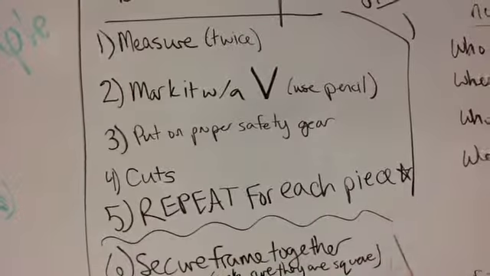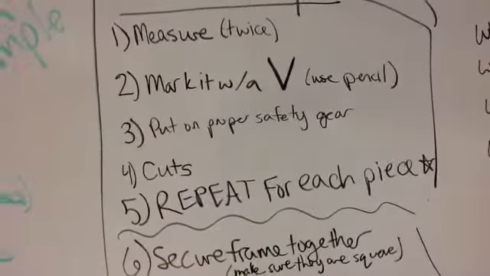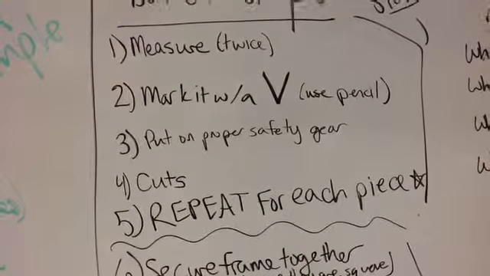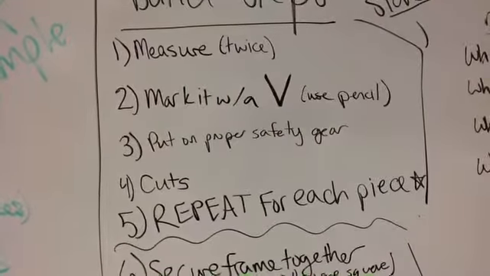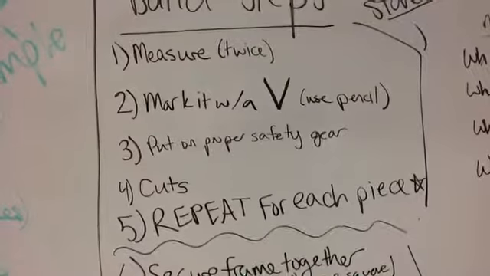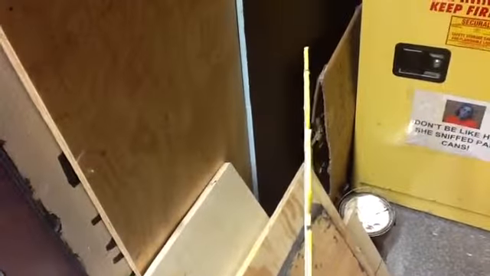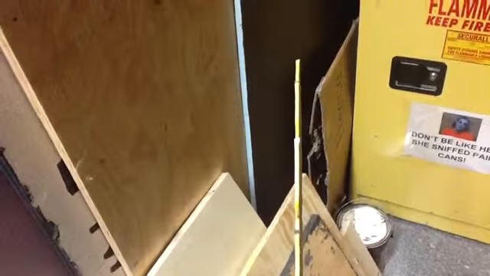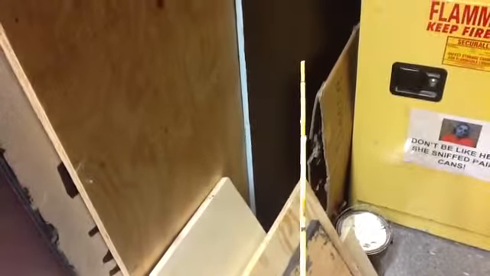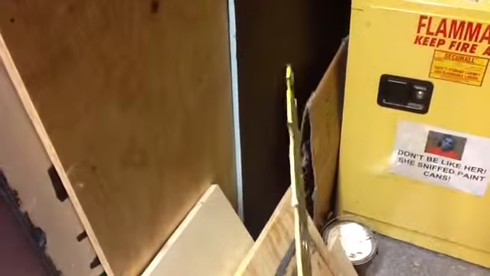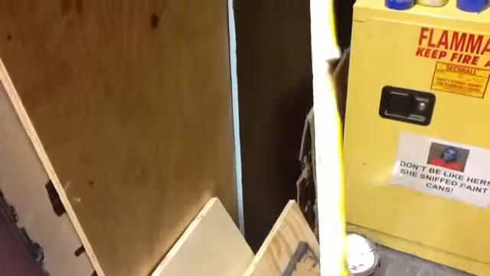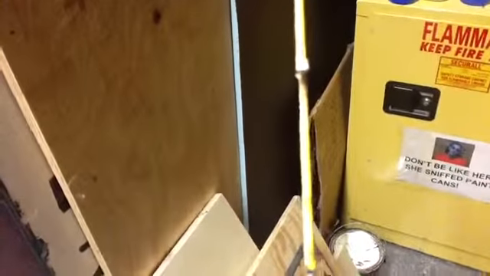You'll have to repeat this for each piece because, like we talked about, the blade on the saw will take up an eighth of an inch sometimes, and if you let that build up over time, your pieces could become short. Again, remember, the blade is this thick, so you have to measure and cut and then re-measure and recut each time so that you don't have this width taken off of each piece.